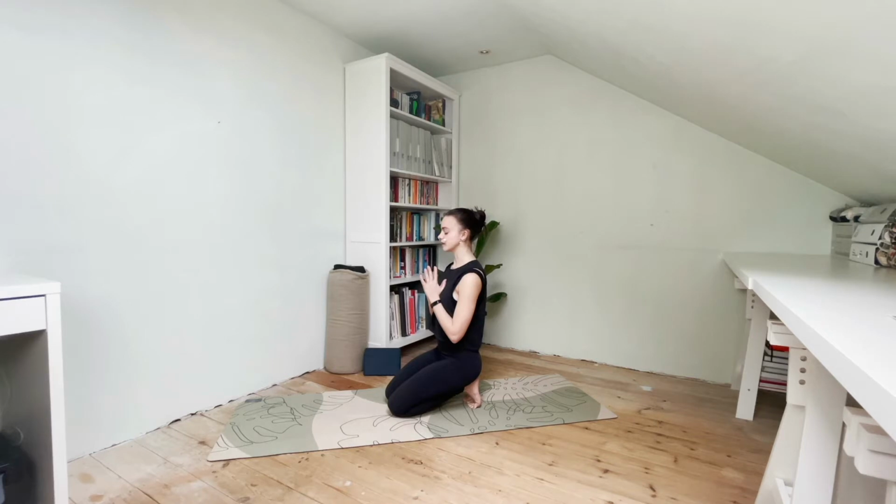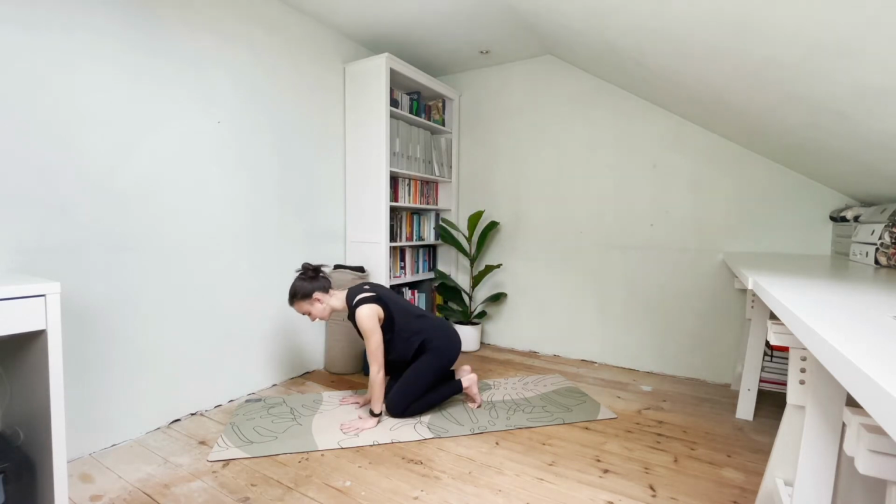Option here as well to close down through the eyes for a second. Just staying with the breath wherever you are. If you've taken the hands off, knowing you can always take them back down to the mat. So staying with that breath. Noticing any sensations through the feet, through the legs. Gently rolling forwards, taking the hands down, untucking the toes.